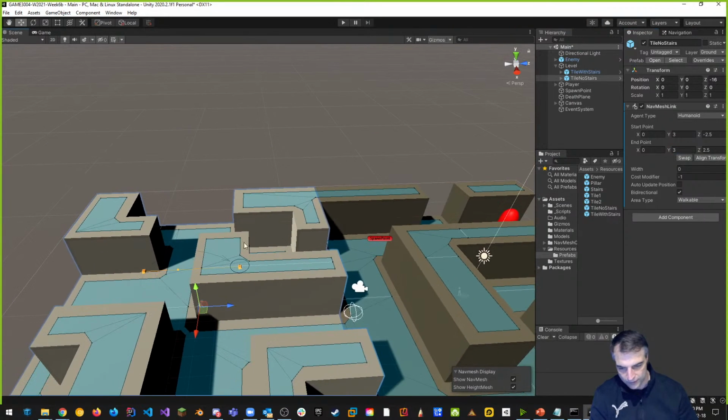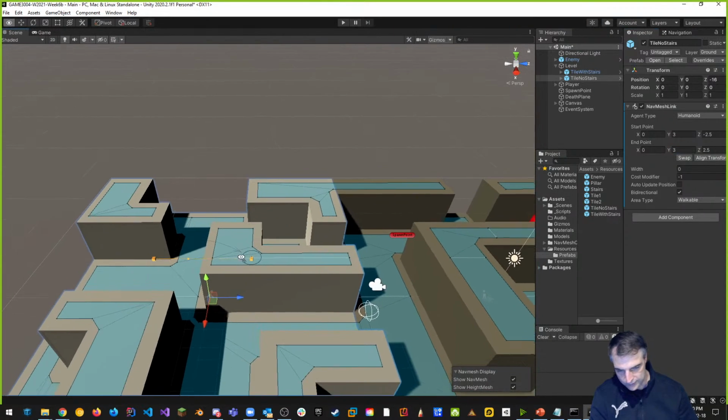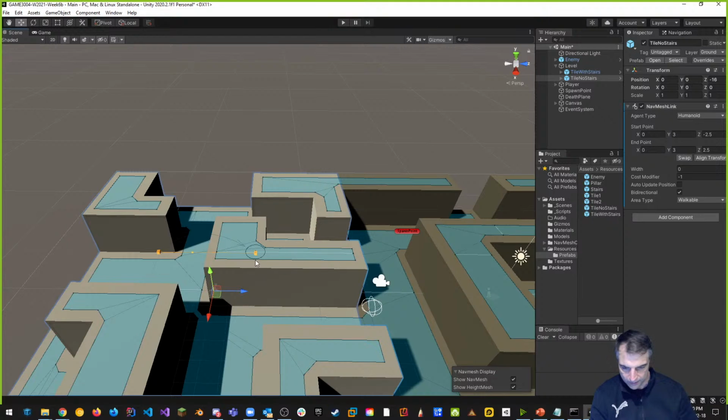Notice that if it connects with a surface, I can click on each of these little knobs here. So if I click this one, you can see that this knob represents the endpoint, but there is no connection here unless it's connecting to a nav mesh. Let's move this back to 3. Move back to 3. Notice it becomes a circle. That's an indicator that all things are good. This is the endpoint.